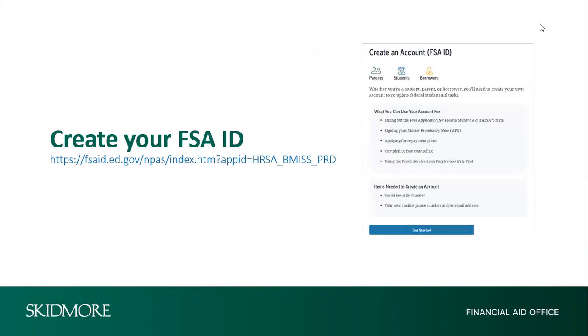The best way to start the first time you complete a FAFSA is to create what's called an FSA ID, Federal Student Aid ID. This allows you to have this initially set up. It means that when you start the FAFSA, you can start it by using your FSA ID, and it'll pull in some information that you've already entered, like your name, your Social Security number, your date of birth, etc. Those are things you have to enter to create your FSA user ID. And so it's already there.